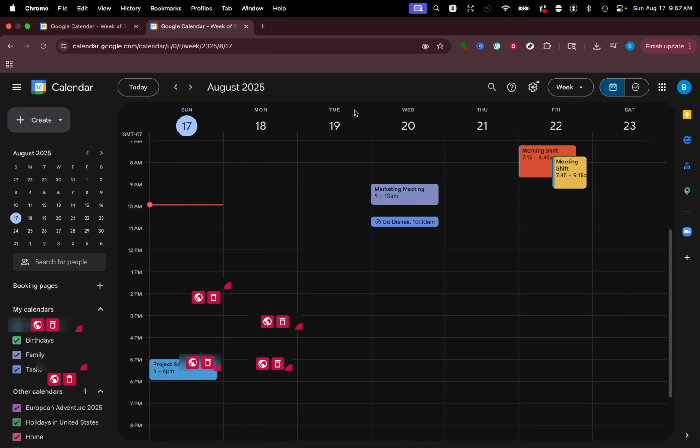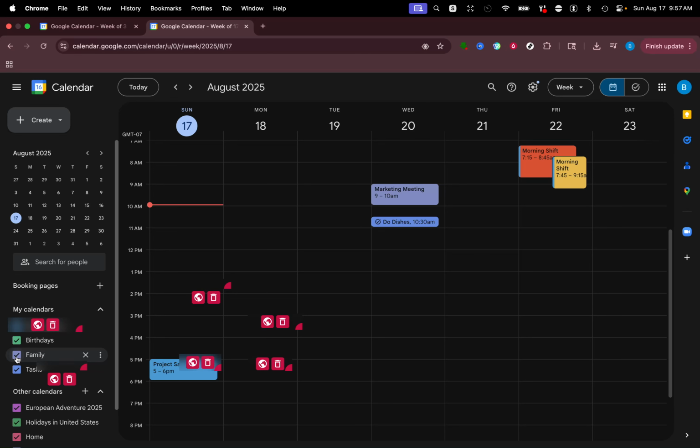Finally, it's important to double-check your work. Navigate over to the new calendar and confirm that the event is showing up in its new location. This not only assures that you've completed the task successfully, but also gives you peace of mind knowing your schedule is as it should be.